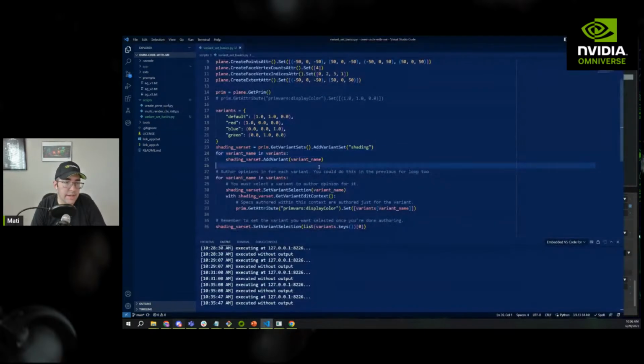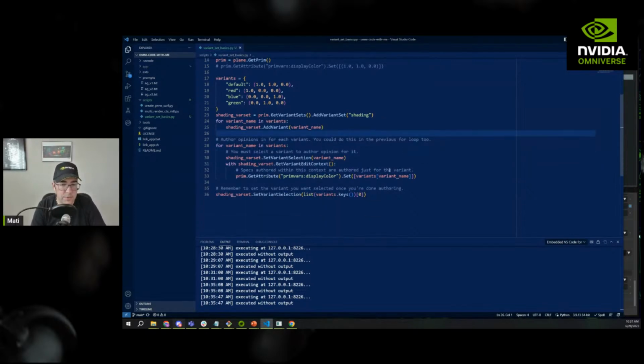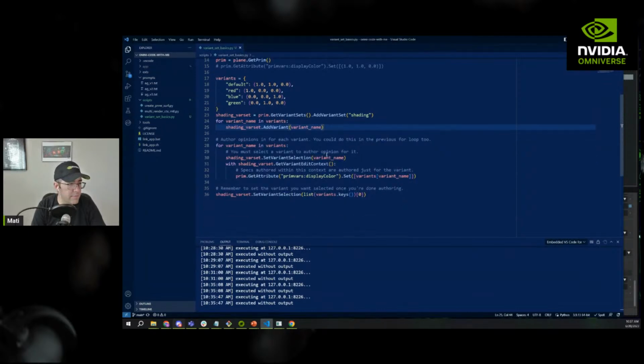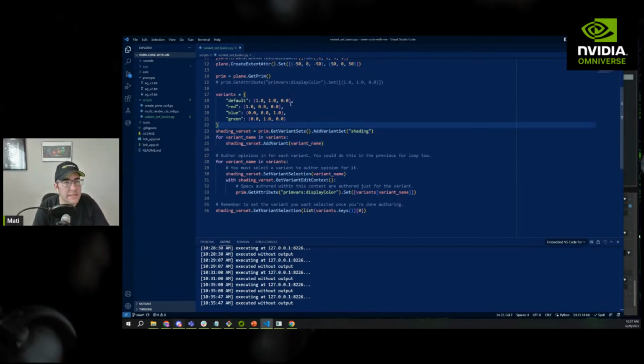All right, so we have default, blue, green, and red. Great. Now, let's do a couple more, at least one more variant set, and then we'll talk about some asset structuring. Asset structuring maybe we'll get to in another live stream since it looks like we won't have time. But let's talk about geometric variance set.